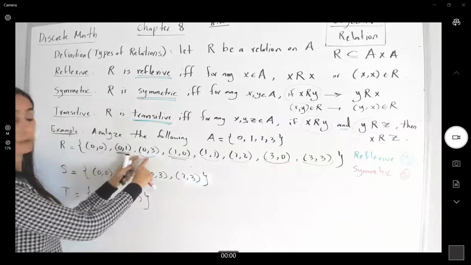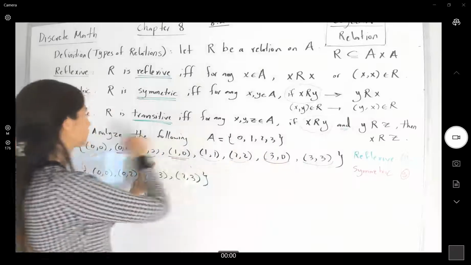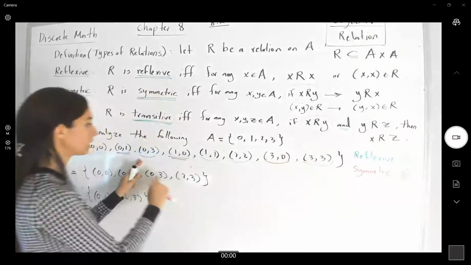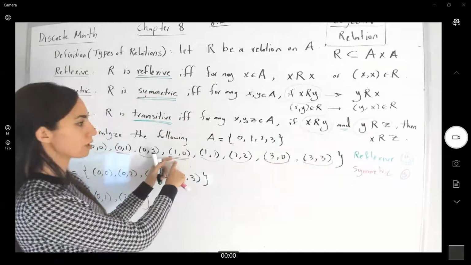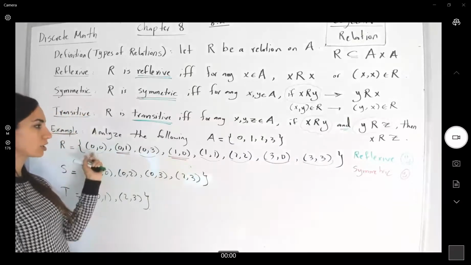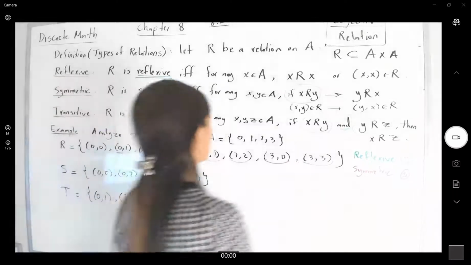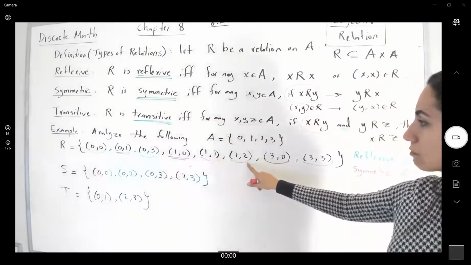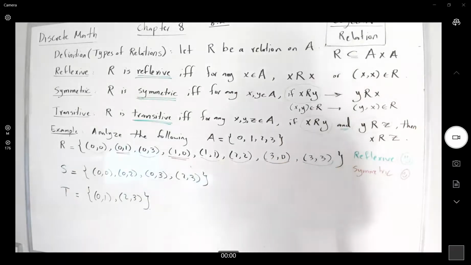What about (0,3)? (0,3), (3,0). Okay, do I have (0,0)? Yes. (0,3), (3,3). I get (0,3), which is just right here. Well, let's take a look at this. (1,0). Okay. (1,0). I already checked (0,0). I have (1,0) there. I have (1,1) there. Okay. I have (1,1). Then I have (2,2). Then I have (3,0). (3,3). Okay.